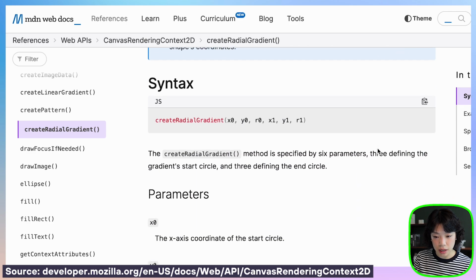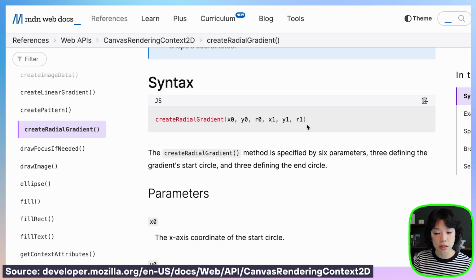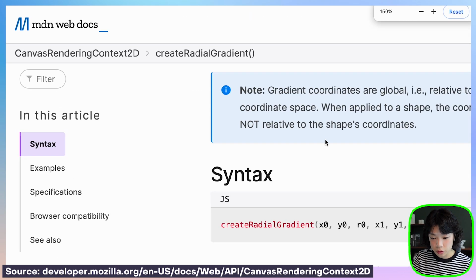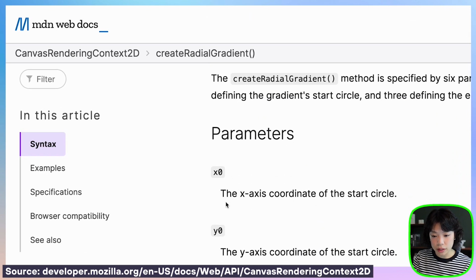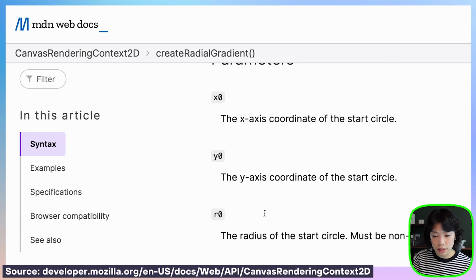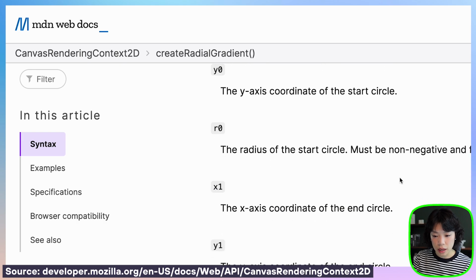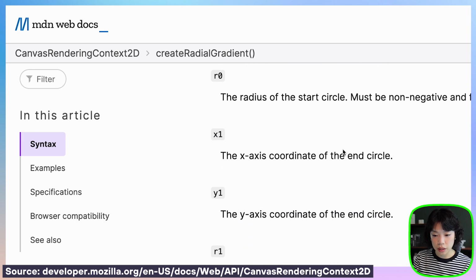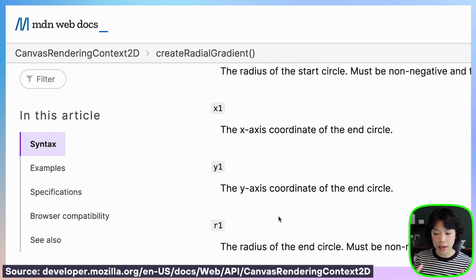Let's look at the syntax. We need a total of 6 arguments, right? We need the x-axis coordinate of the start circle, the y-axis coordinate of the start circle, so x and y, and then the radius of the start circle, and then the same thing for the end circle.